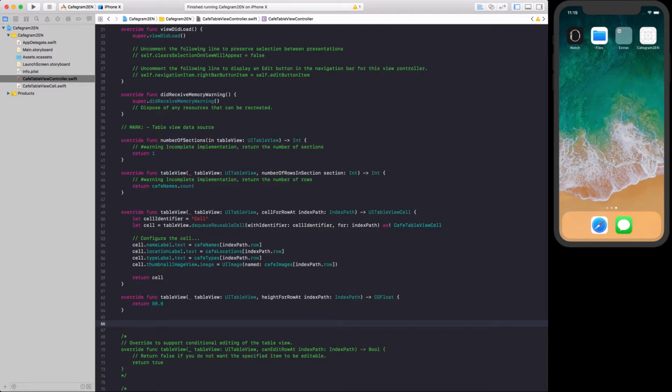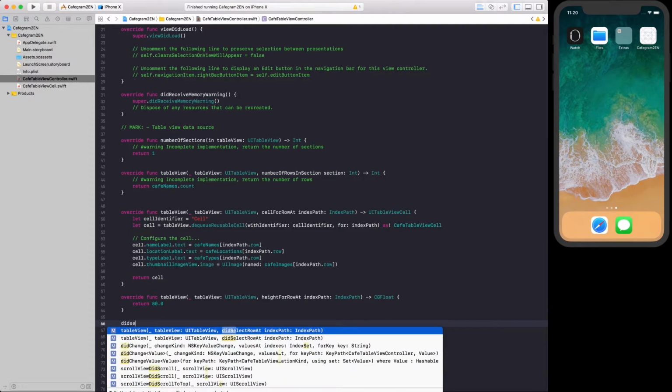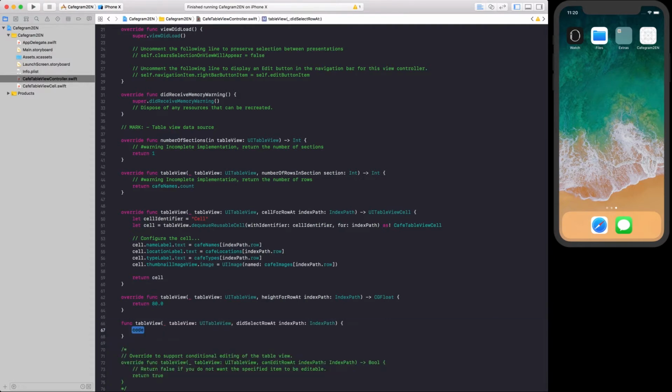So we are going to override the didSelectRowAt method like this. We create an option menu as an action sheet.